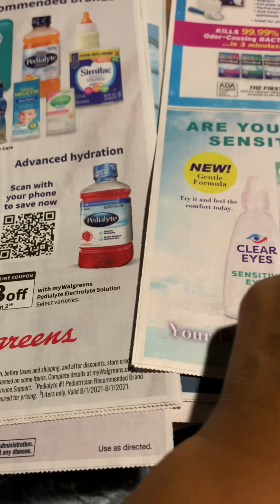Three off of two Axe. Two off of one Axe Hair Care. Magnum. Seventh Generation. Swell Professionals. Here's a buy one, get one free. Professional Natural Hair. 50 cent Suave, dollar off lotion, dollar off men's hair care, Suave, Dove body polish, 3 off of 2 hair care, buy one get one free, Max Value $6.49, hair care bar soap, 3 off of 2 Tresemme, 4 off of 2 Pro Collection Tresemme.